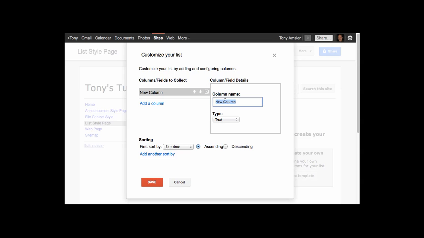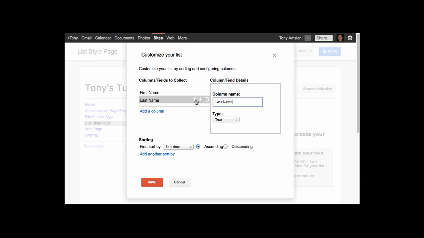So we have a new column, and we'll call this First Name. I click on Add Another Column, and I can type in last name. And notice as I'm creating my columns, I do have the opportunity to move those columns around in any order that I wish.